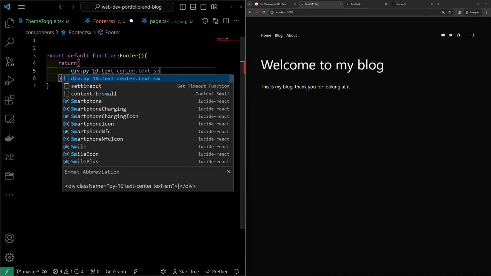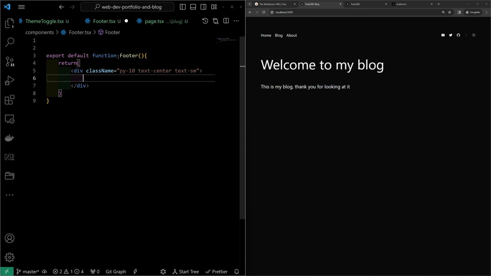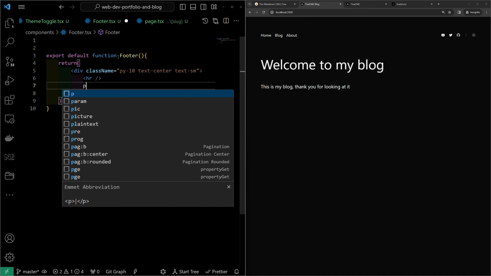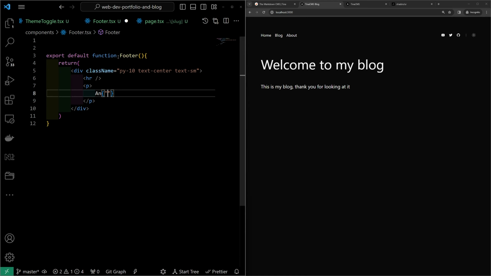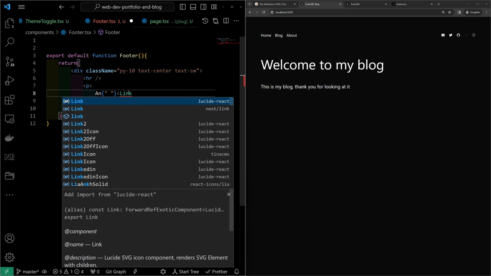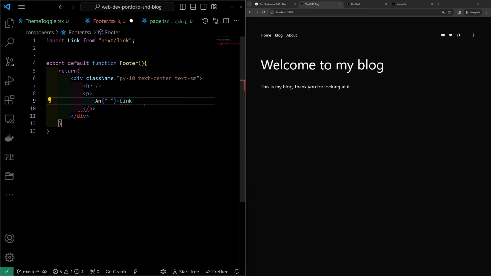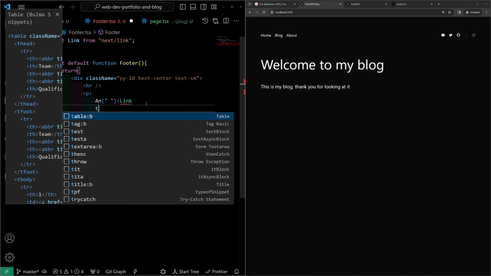There we go. It's going to have a horizontal rule and a p tag. And in here we'll say n link, that I need to import from there. It took me way too long to think about.